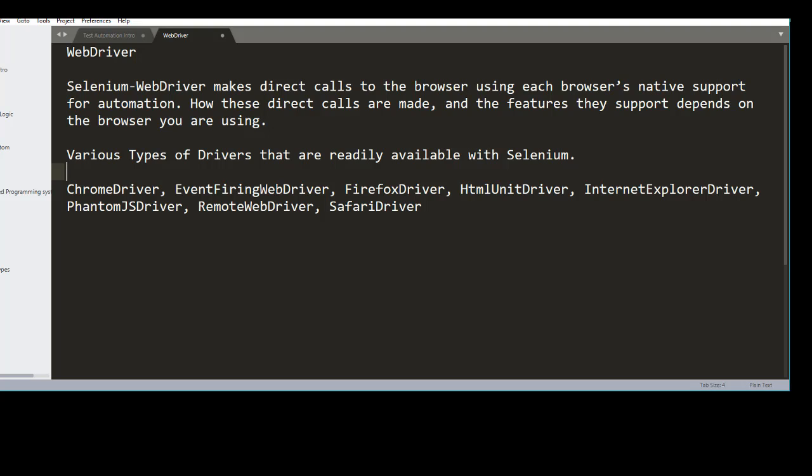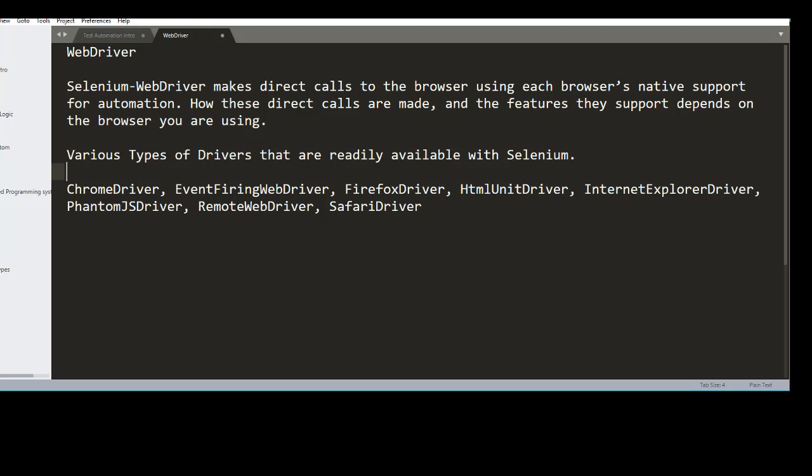Let us say I'm using the Chrome browser and I will use a WebDriver for Chrome so that any kind of test script I write, like browser.open, browser.getURL, browser.getTitle, browser.getPageSource.